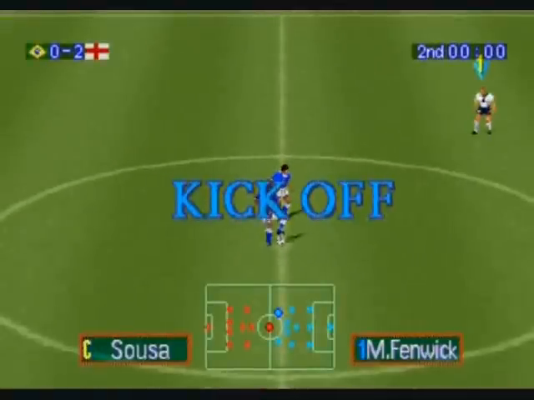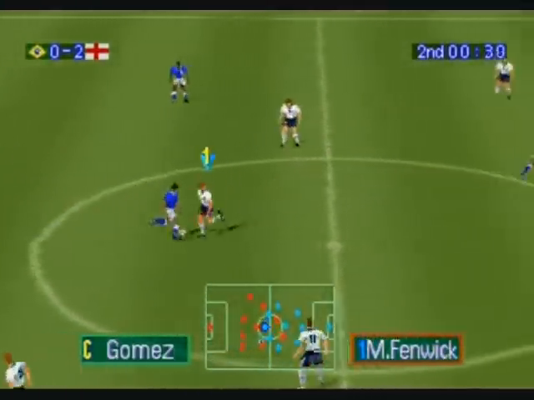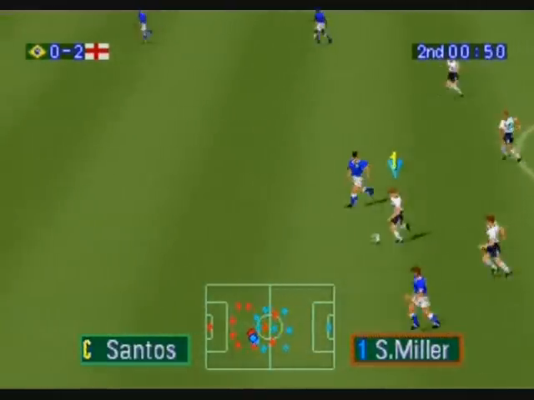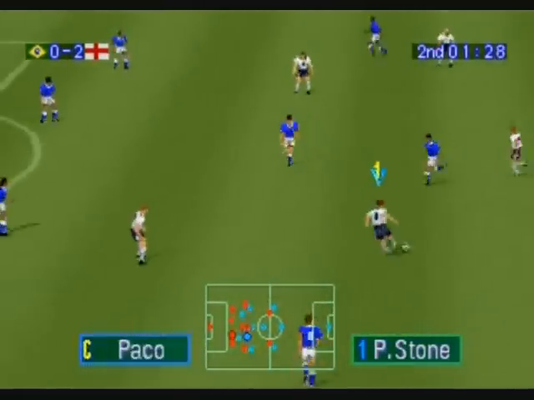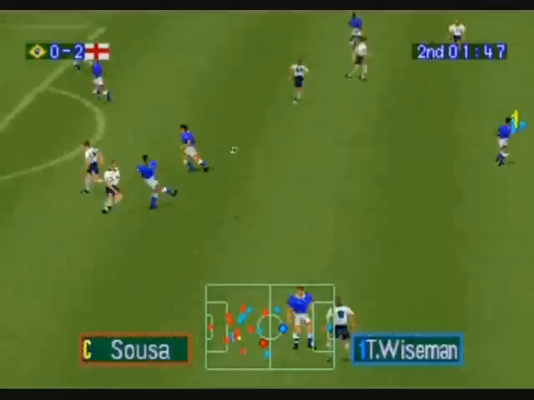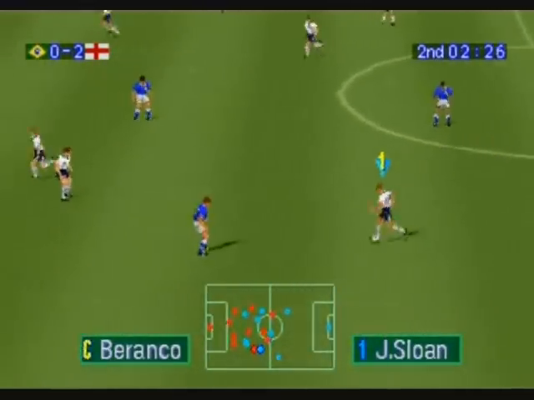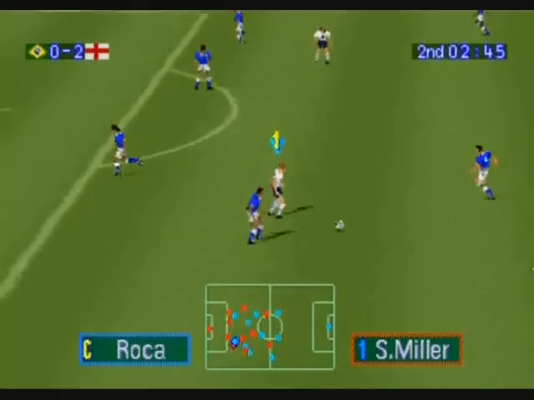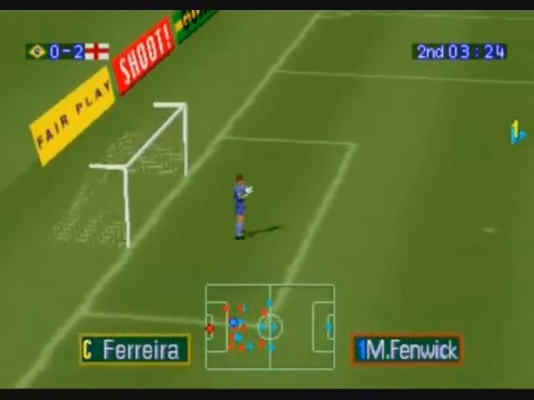Alright, so that was half time. It's 9 minutes. I want to make this relatively quick. Here we go. So we're 2-0 up. Oh, come on, man. Wiseman. Here is Sloane. Stone to Miller. He's not covered. Worth a try. Oh, good shot.